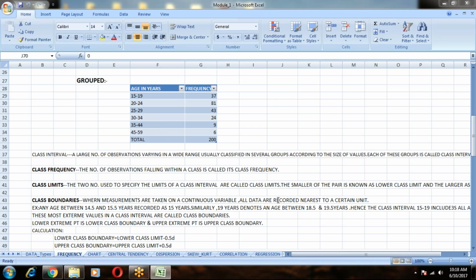Now the lower limit is called as lower boundary and the upper limit is termed as upper boundary. When the data is continuous in nature, the word limits are not used. There we are talking about, or always we call it boundaries. Upper boundary and lower boundary.